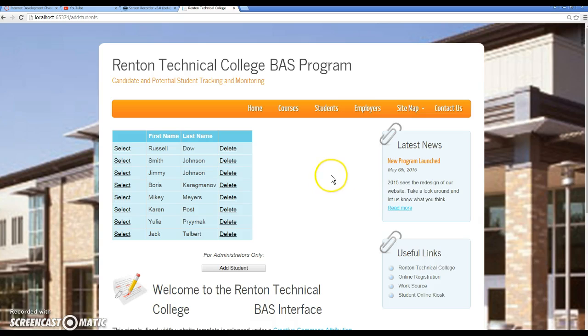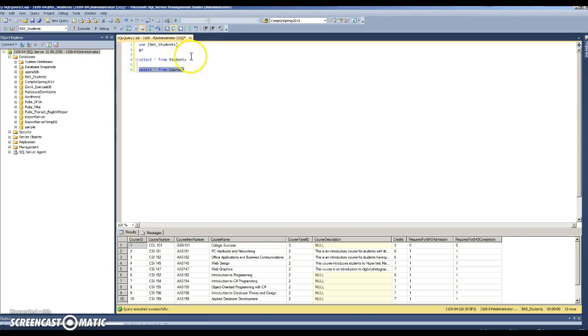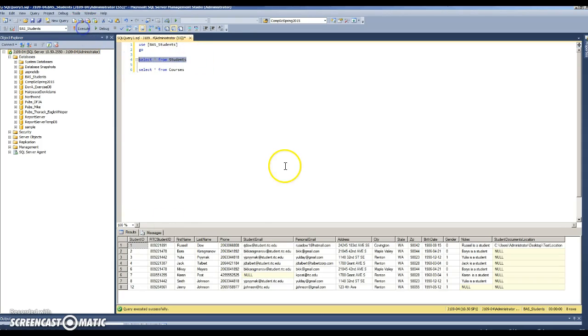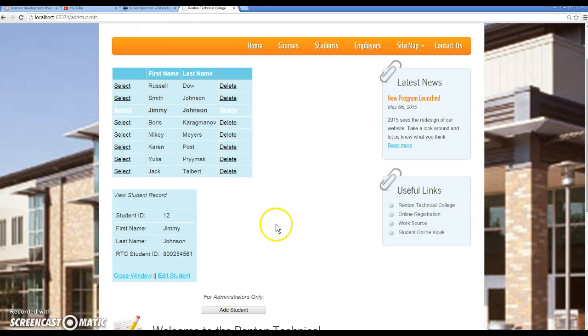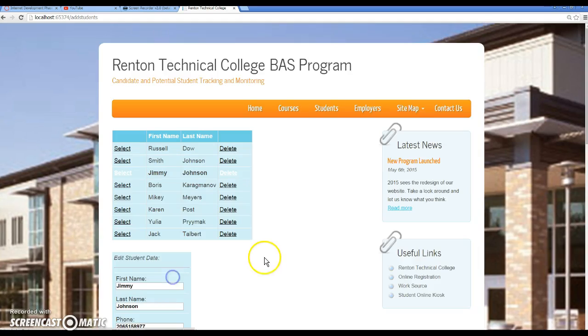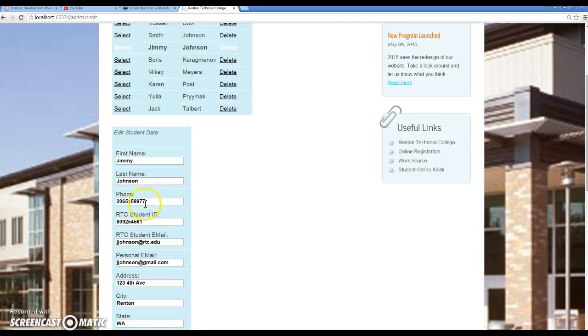From the students page, these are the students that are currently in the database. So Jimmy Johnson got a new phone number. We can select Jimmy. We can edit Jimmy. And then we can update Jimmy's phone number.